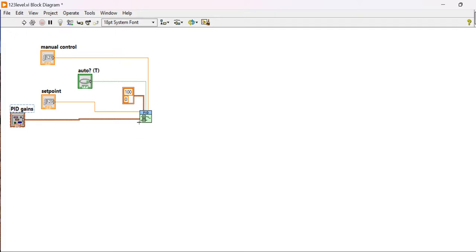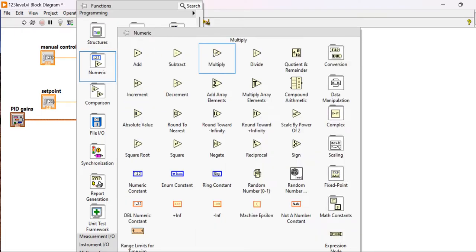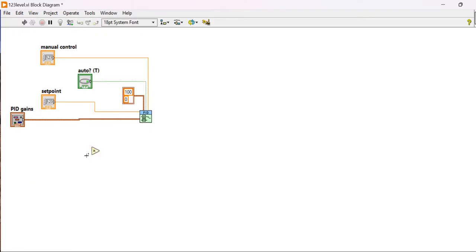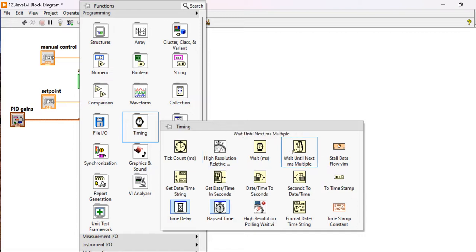Now this is the dt. Here we have to put in some delay so that we can see how the data is changing. For that, just wait. I'll take a multiply from here, and I'll take a one, and time.